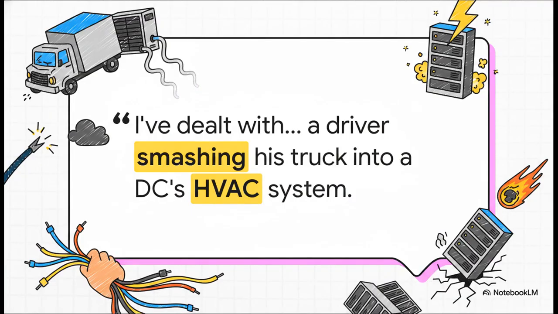Engineer Kodahali honestly hit the nail on the head here. He said, "I've dealt with switch failures, accidental power cycles, and a hypoglycemic driver smashing his Ford pickup truck into a DC's HVAC system. I mean, wow. When you're building a distributed system, you aren't just writing elegant lines of code in a vacuum. You are literally at war with the physical world. You're dealing with real-world infrastructure, massive data centers, power grids, and just entirely unpredictable human errors. The physical world is violent, it's chaotic, it's absurd, and your software just has to survive it."